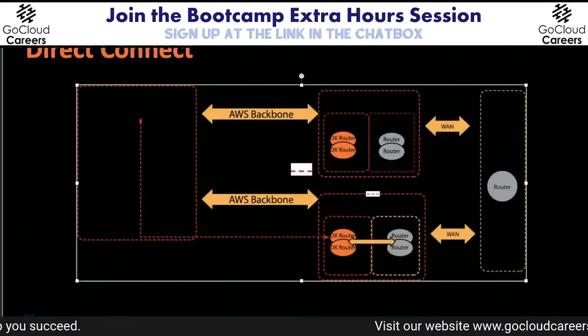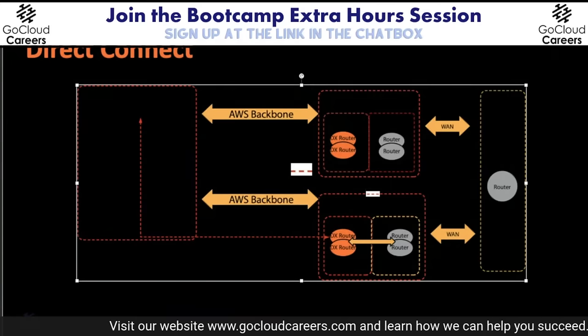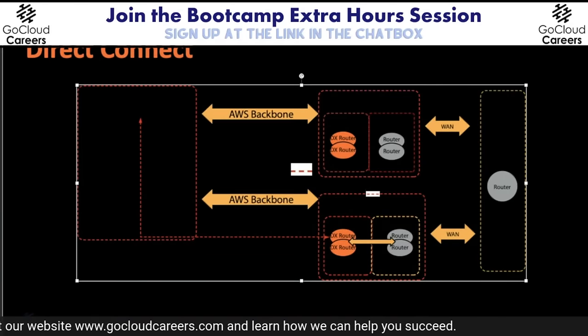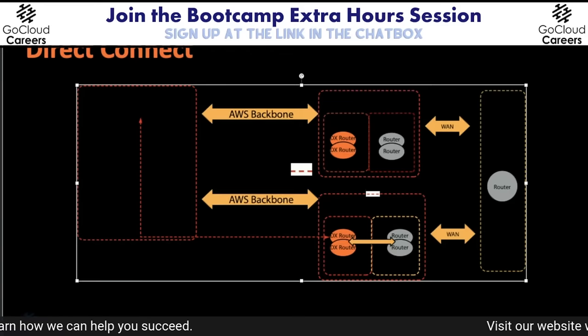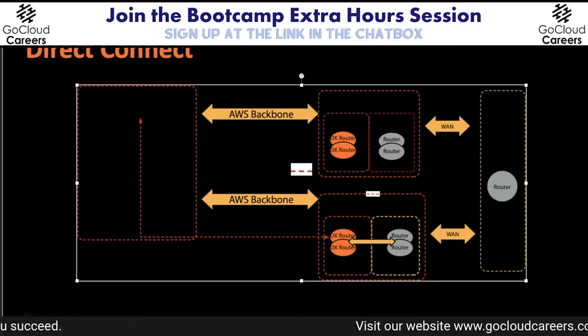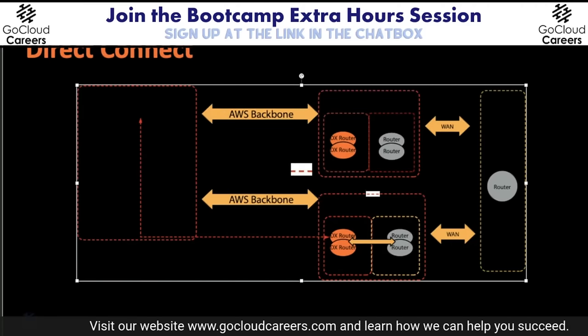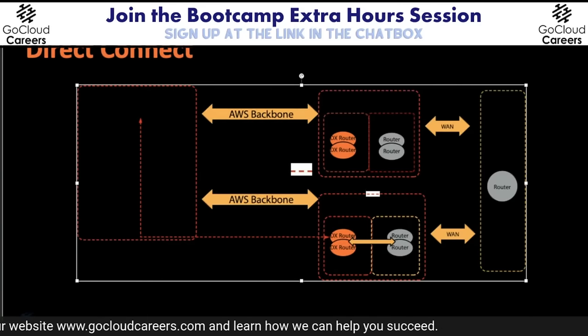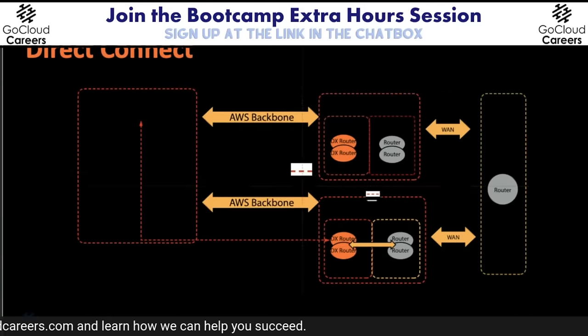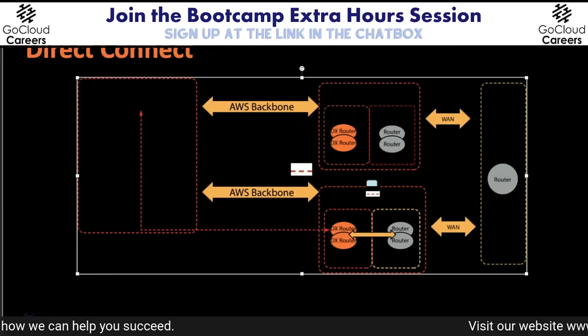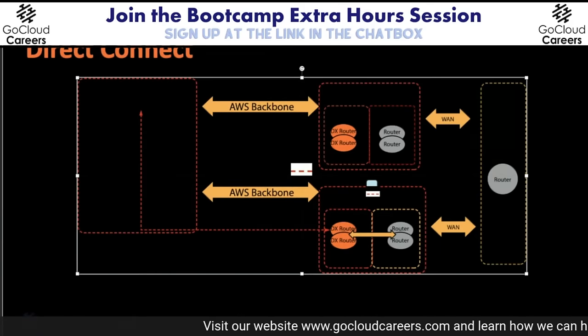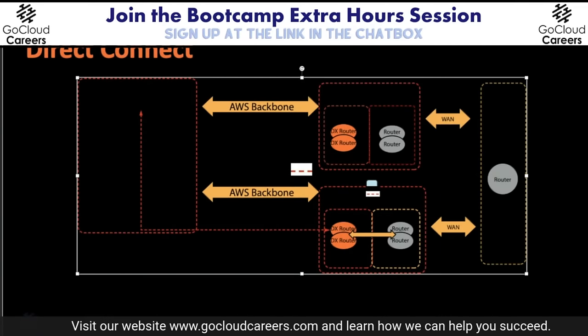As you can see on the extreme right over here, we have our data center. And what you can see is in our data center, we've got a wide area connection to two direct connection locations. Why? Because a single link is a single point of failure. So we got two of them. And you can see what we do is we buy a wide area connection from our router to the router at the direct connection location. So we buy a connection from us, which is a blue router, to the blue routers that are actually there inside of the direct connection locations.